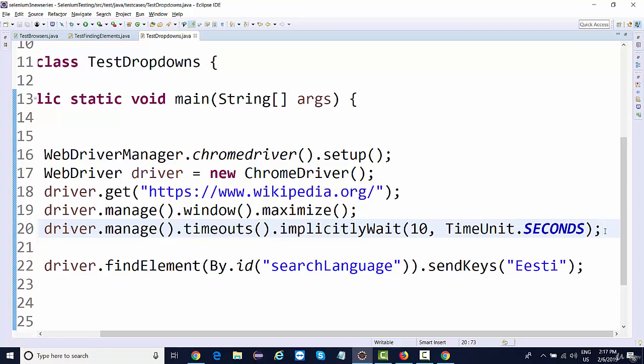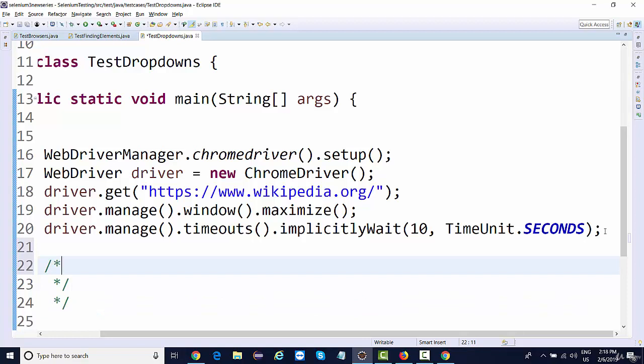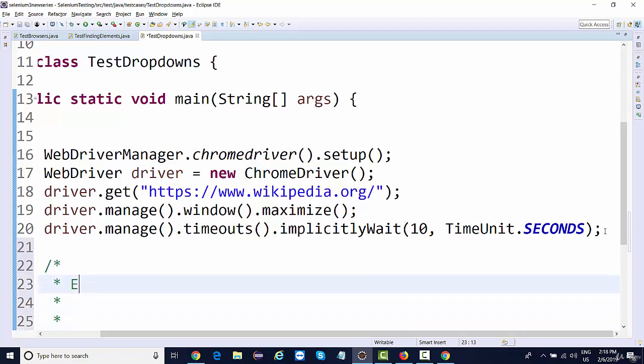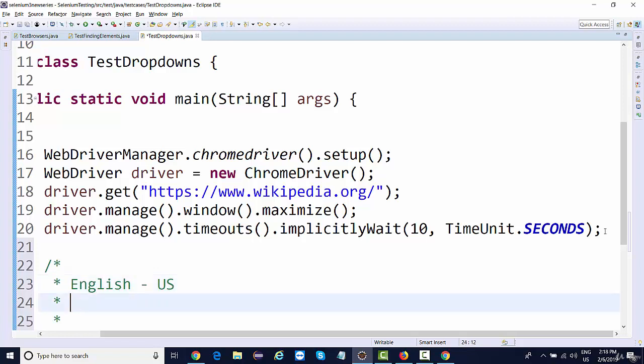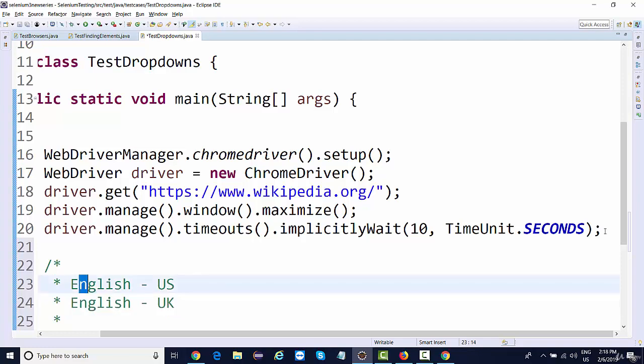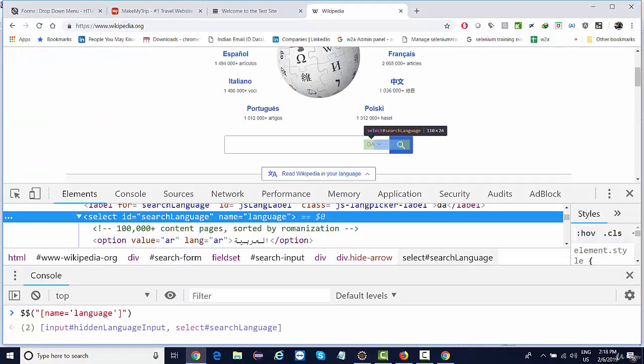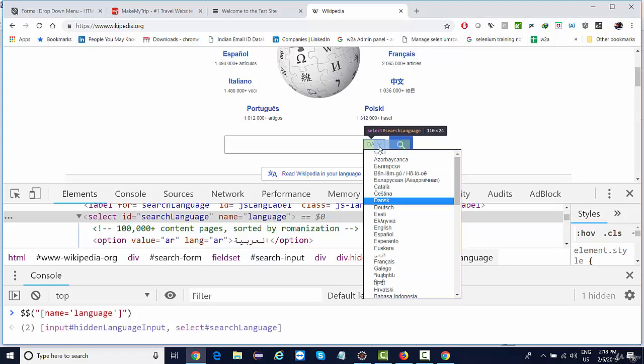I mean, 90% of the time send keys works fine, but at times, let's say there is a value called English US. There's a value called English UK. So at times you have given this value, it may select English US as well. Because send keys is like you're typing on this drop-down list. So if you type H, it will select values related to H, right? And if you keep on typing, it keeps on changing the value.